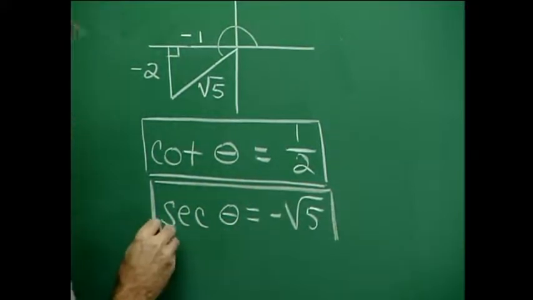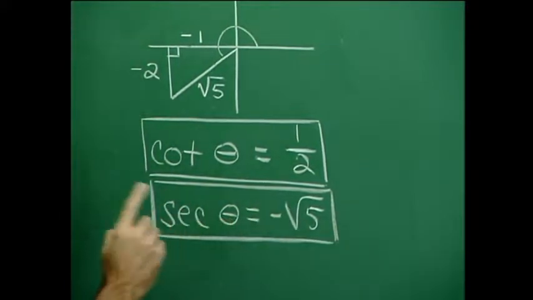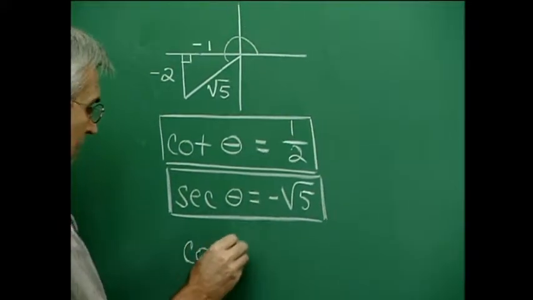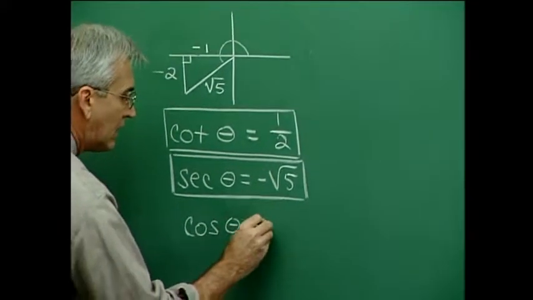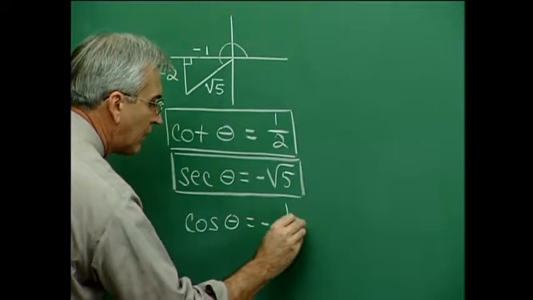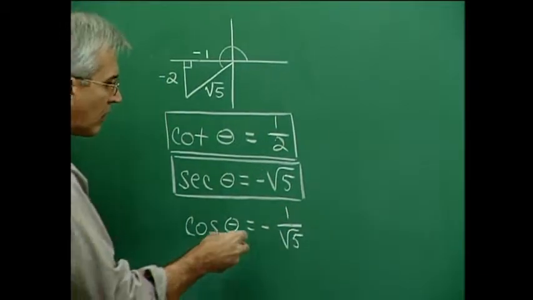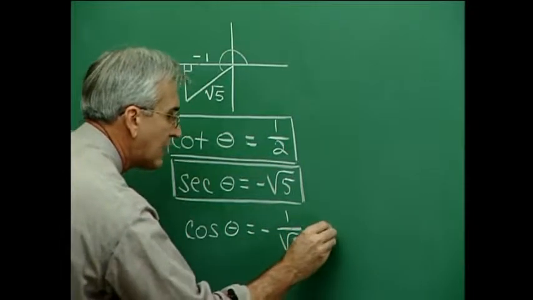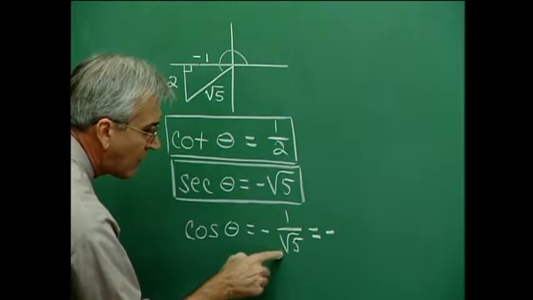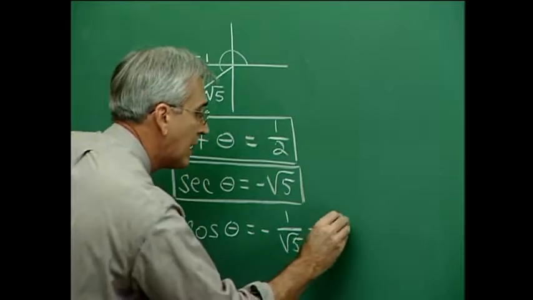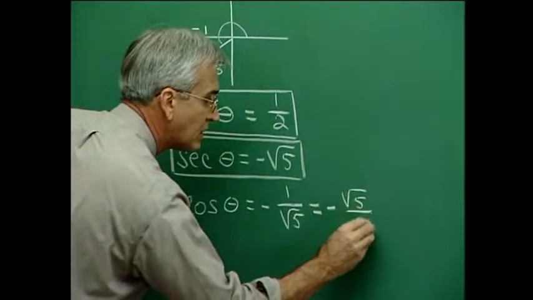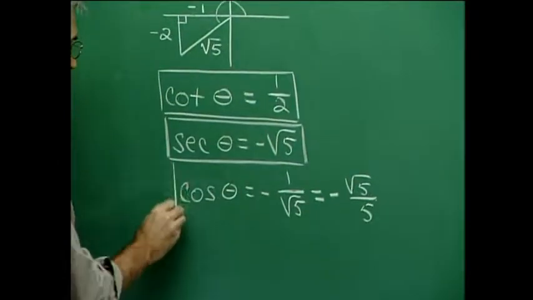Now, the reciprocal of secant is cosine, and I have that automatically then, so the cosine of theta is negative 1 over the square root of 5. Once again, I could go through the process of rationalizing. I think I'll do it in this particular case. It's square root of 5 over the square root of 5 that I'm multiplying by. So this is the square root of 5 over the square root of 25, which is 5. So now here we have cosine.